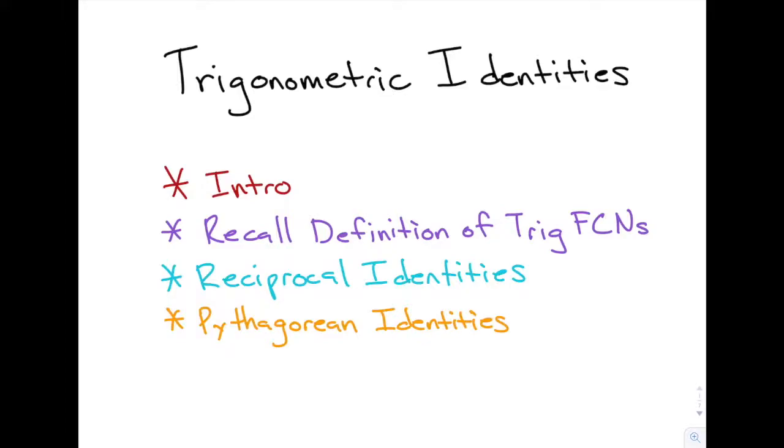In this video, we'll look at the trigonometric identities. So we've already encountered these identities from the unit circle perspective of the trigonometric functions. So it's worthwhile to go back and look at these again and see if we can prove them from the triangular acute angle perspective, just to make sure that they hold true. So we'll show a couple ways of approaching proofs for the trigonometric identities, but we'll begin with the definition of the trig functions, then we'll go through both the reciprocal and Pythagorean identities.